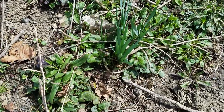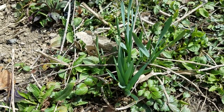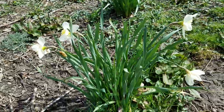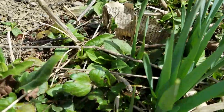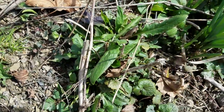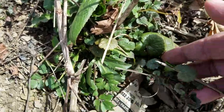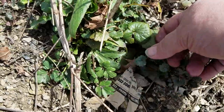Okay, now, here you can see these little grassy looking things coming up. Those are an early blooming species that we're all familiar with, the daffodil. Here's a clump that's in bloom, but when they first come up, they just look kind of like little clumps of grasses, okay? Now there are some things that I want to show you here that you might have in your yard. They're really, really common, in fact. This right here growing is what's called ground ivy. Let me pick it.